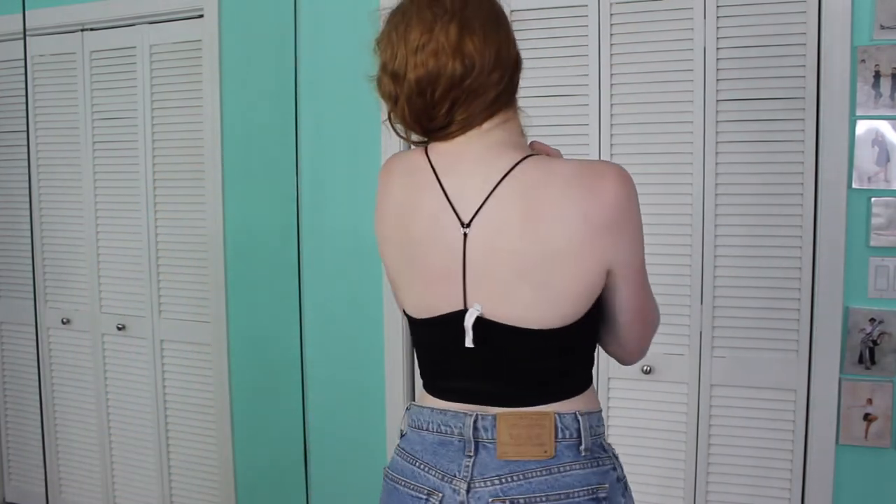This one from PacSun is I believe the exact same top as the green one from way at the beginning — super big straps but they hold you up. This one I love so much — it's just a little black spaghetti strap from Target, I believe from the loungewear section. I don't know if it's supposed to be a bra or a tank but I love it, so comfortable, flattering, and I love how the back's all open with just the little strap. This is our last Urban Outfitters plunging top in black. And we got a little one-shoulder from LF as well — it has a little ring and some little slits, super cute, and it's a short sleeve instead of a tank, which I thought was pretty fun.